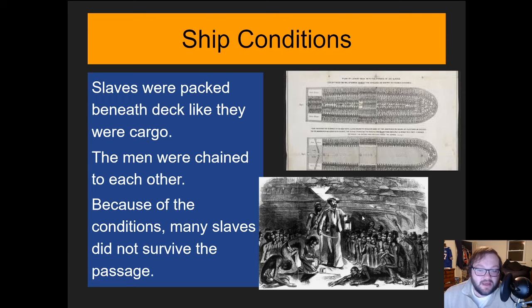Any disease is going to be increased, one, because of how disgusting it was down there, and two, because you're so tight together. We social distance and COVID still seems to be spreading, but down there you're right on top of each other. So if one person gets sick, everyone's going to get sick. It's just going to run through everyone. They estimate up to about 20% of slaves that started the Middle Passage did not make it to the other side. So yeah, it was pretty awful.